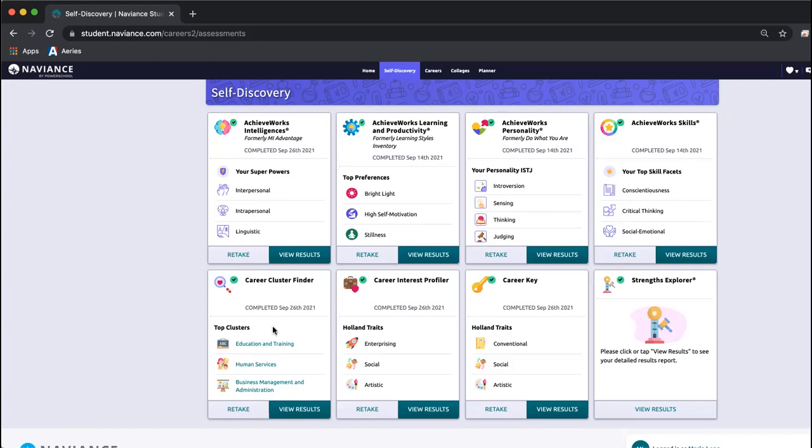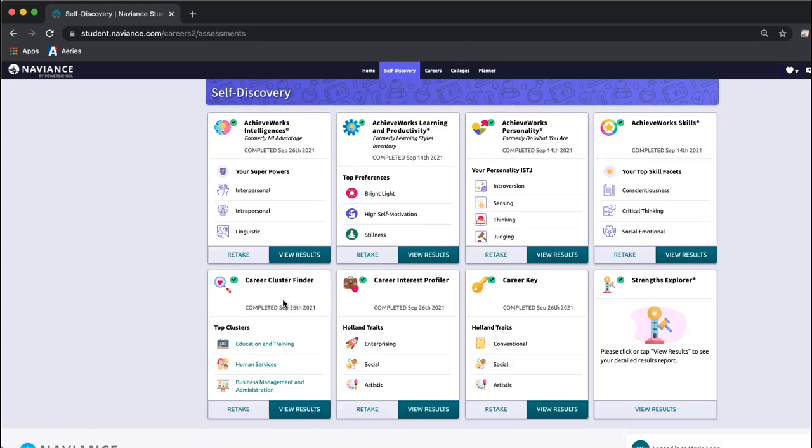The Career Cluster Finder helps students figure out which activities and school subjects they like or dislike. And again, all of these students are faced with either certain scenarios, or do you like this, or do you dislike this? And based on their preferences, their reports come out.